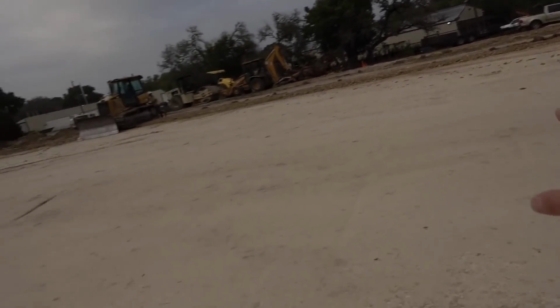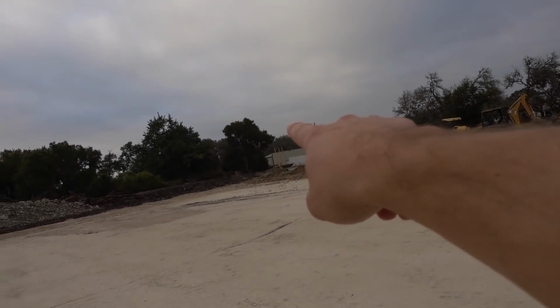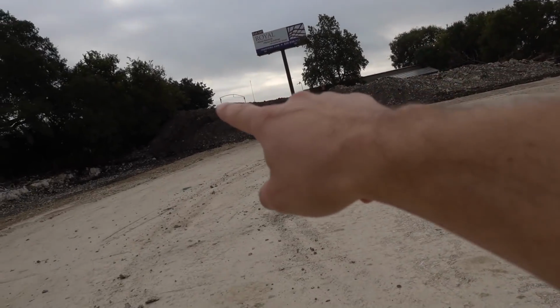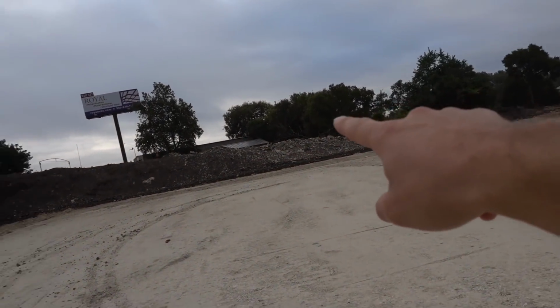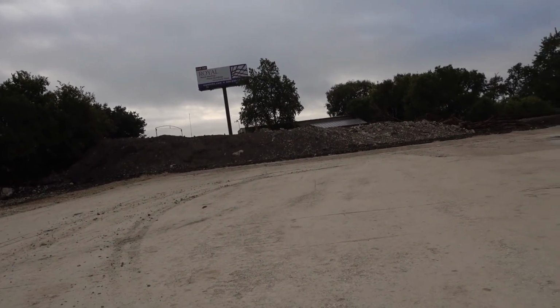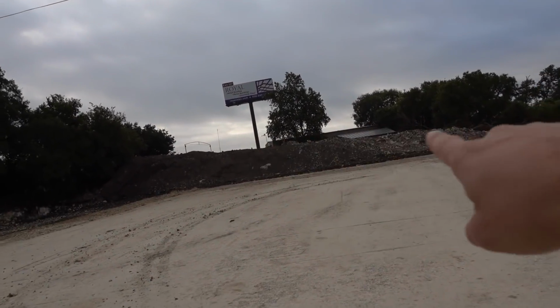Just crazy. And you can see that was our detention pond way back there in the back corner, down low on the lot. All this dirt, I need to move. I have to get it out. They want it out of here. I think I might take it to the new mansion, actually, because I need a bunch of fill dirt to raise the backyard up. And I have a bunch of fill dirt that I need to get rid of.